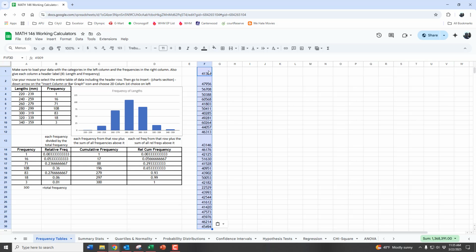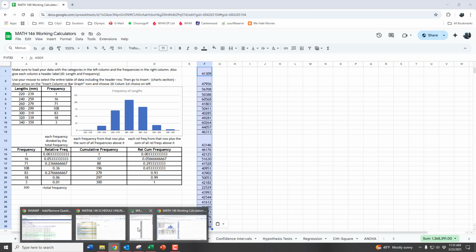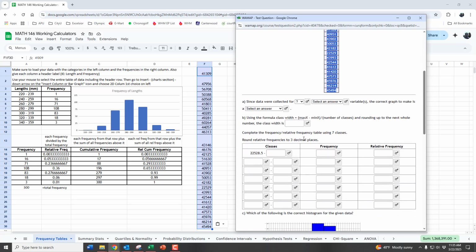In this question, we're trying to come up with classes, so class widths. We're going to lump our data into categories, into ranges, all the numbers from this to this, and then the numbers from the next range, and so on, and then count up how many there are in each.